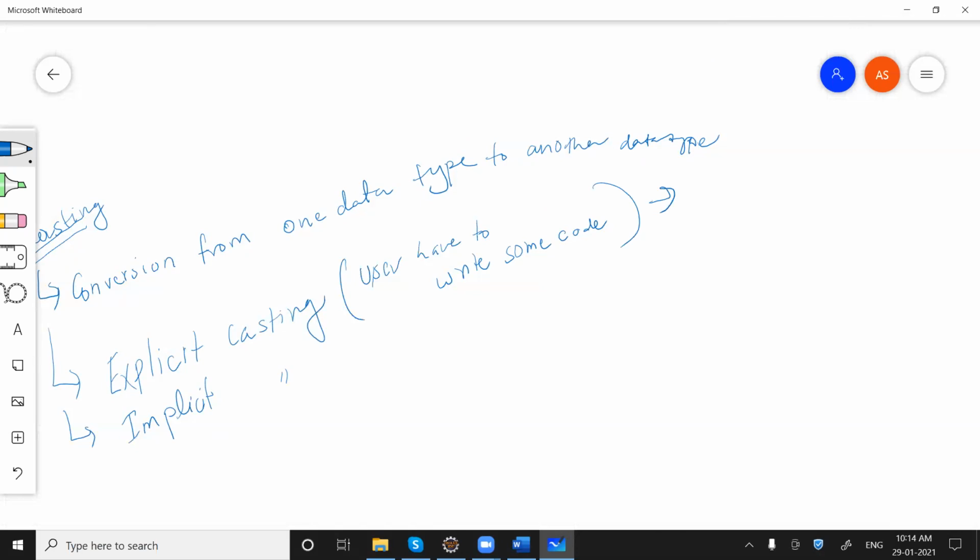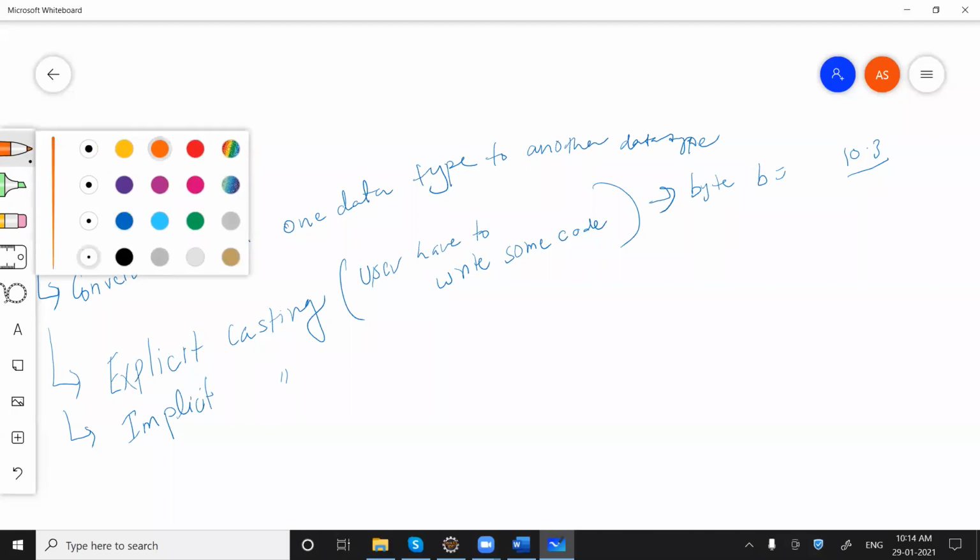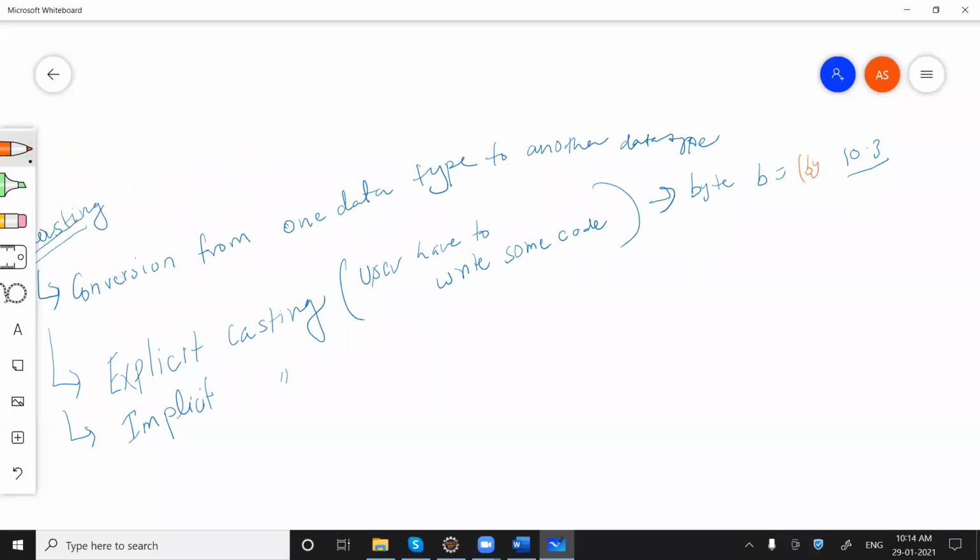Like when we were saying byte b equals 10.3, for example, and we were saying byte of this, so we were losing this information. You remember, guys? This information is getting lost. Only 10 is going to be stored into b.